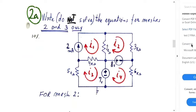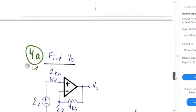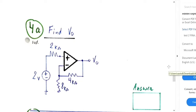Okay, something for you, for fun, now that you're an expert. This one. Find V out. We have a resistor here. What should we do with this resistor?